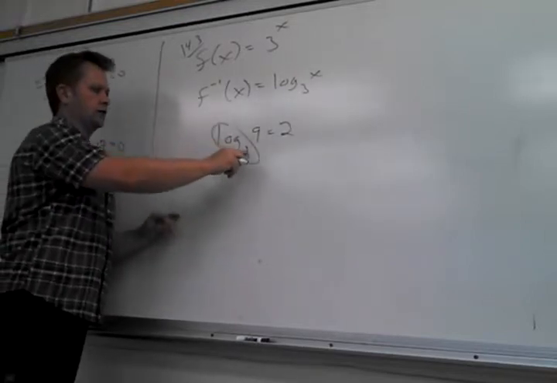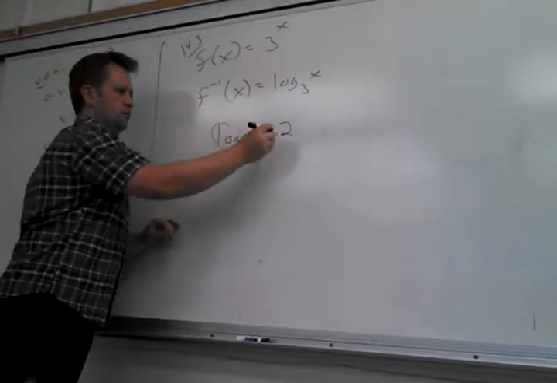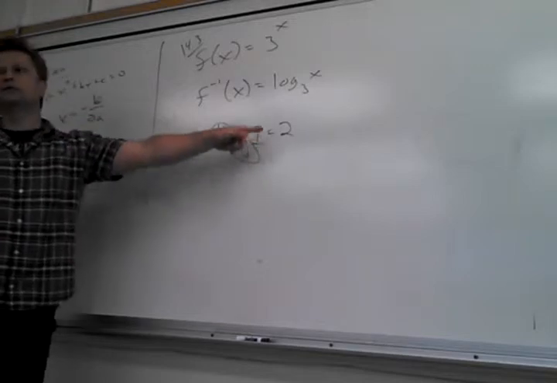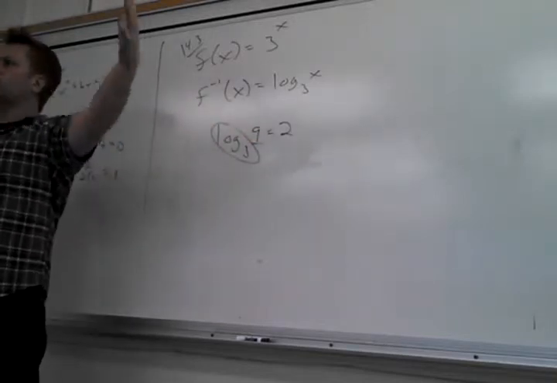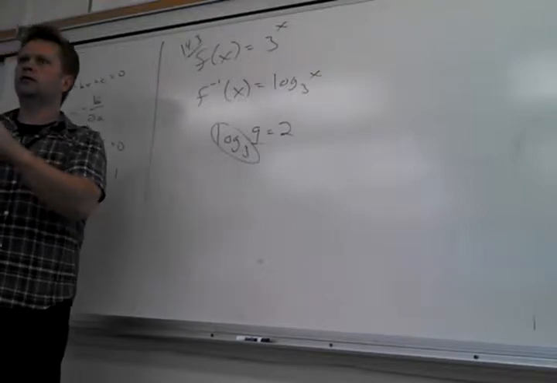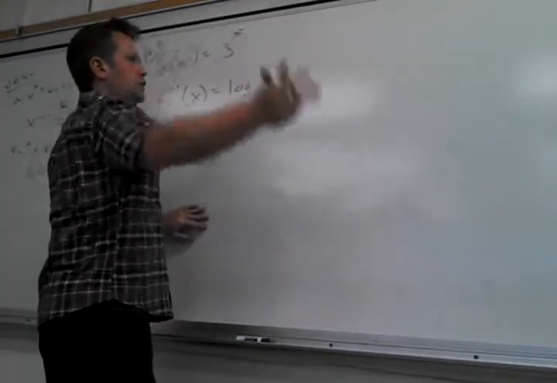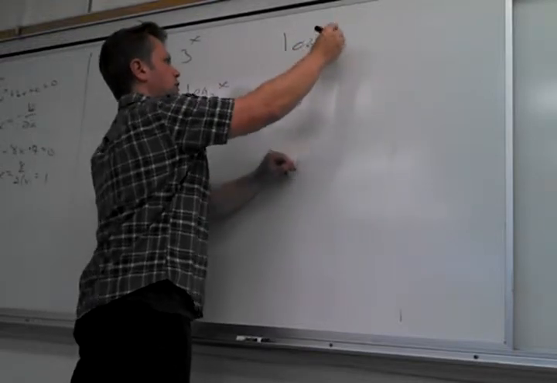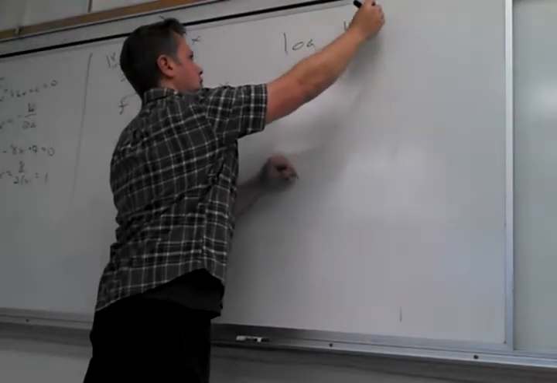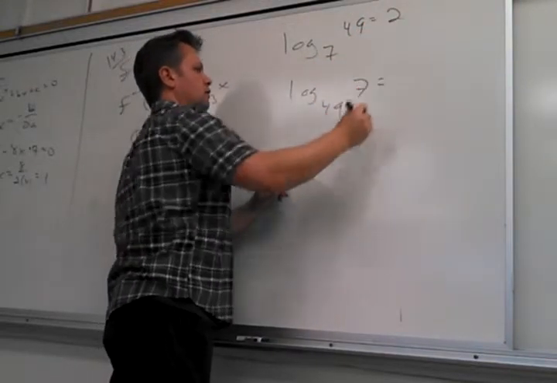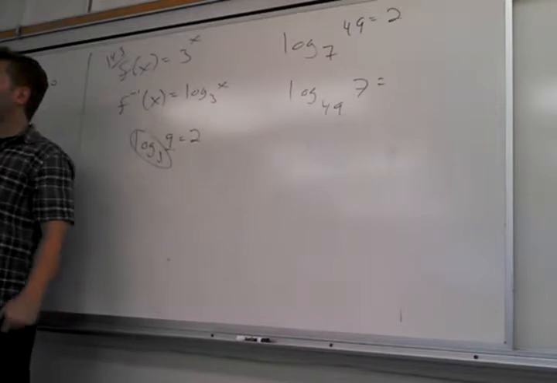That means, what do I have to raise 3 to make that become this? What do I raise 3 to get 9? 2. So you don't have to write that whole question out every time. I just have the symbol, a shorthand, a shortcut way to say it. So we did a whole bunch of them last time, and I pointed out some neat stuff, like what's log base 7 of 49? 2. That's crazy. What's log base 49 of 7? Because the square root of 49 is 7.